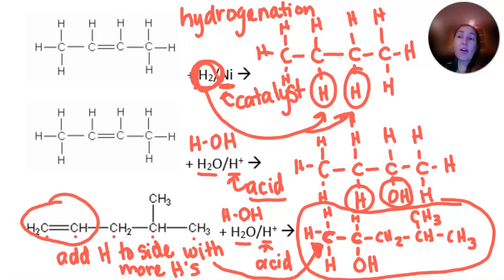So in summary, for hydrogenation, look for adding hydrogen with a metal catalyst like nickel or platinum or palladium, even rhodium perhaps. And then in hydration, look for an acid catalyst, a specific acid, or just H plus or H3O plus. And then look for that water that you're going to add as HOH so that you get 1 alcohol in the end on your product.